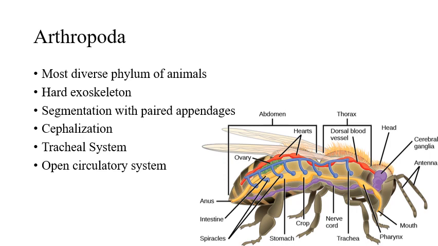Their exoskeleton is composed of chitin. The exoskeleton is a super important evolutionary development because it is really strong and really protective. The downside that an exoskeleton has over an endoskeleton is that they have to molt at various points in their life. They'll grow so big that they can't grow any bigger because of their exoskeleton, so they have to shed it and produce a new one, which leaves them vulnerable until a new exoskeleton appears.